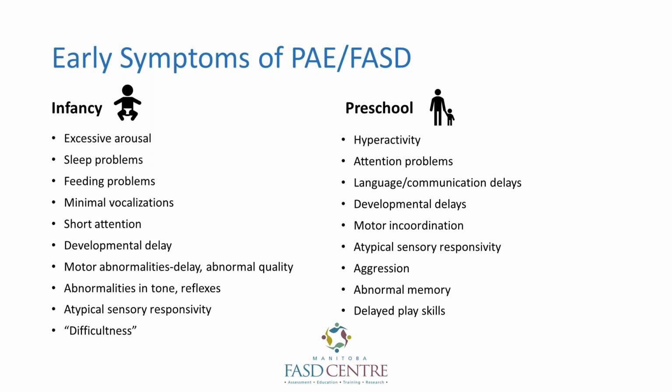And then additionally, as they get older, you can start to see more hyperactivity, like once they're starting to move around and play a little bit more, attention issues. Their minimal vocalizations are turning into more specific language and communication delays. They might have more aggression. Their social skills and play skills might be more compromised. They might have some difficulty in memory as well.